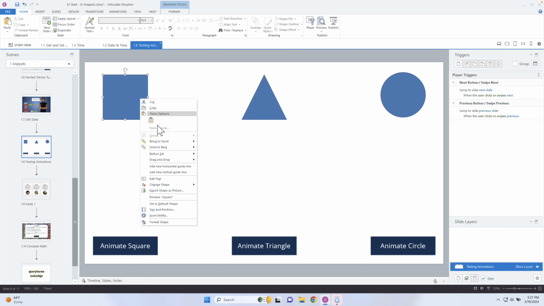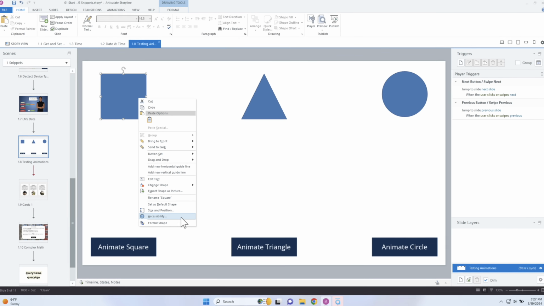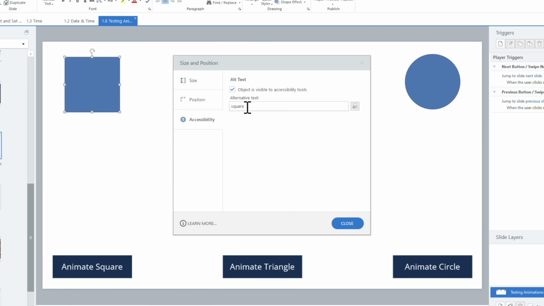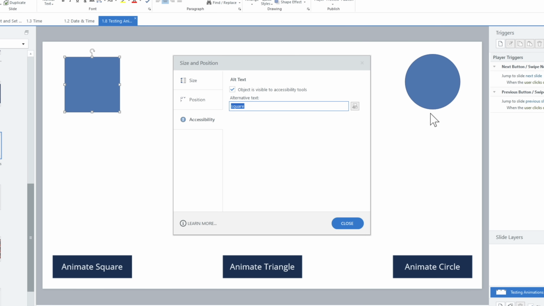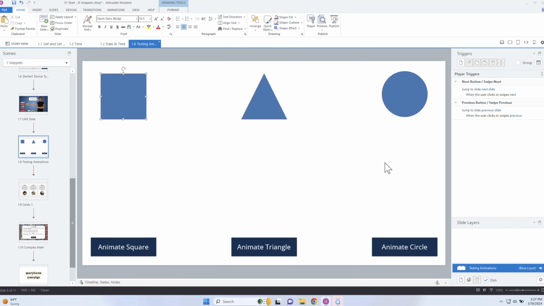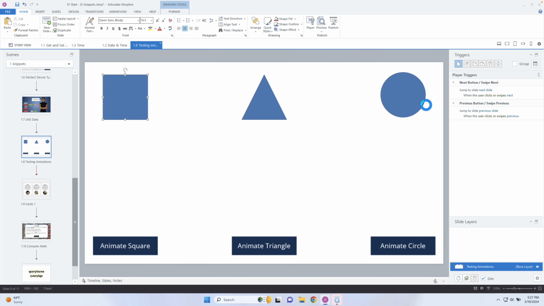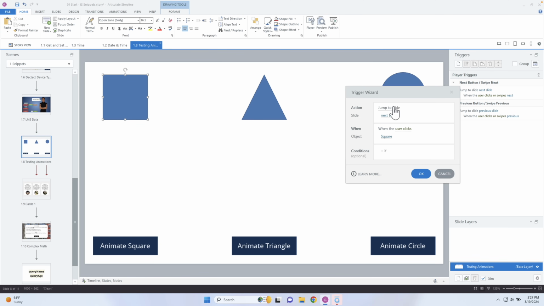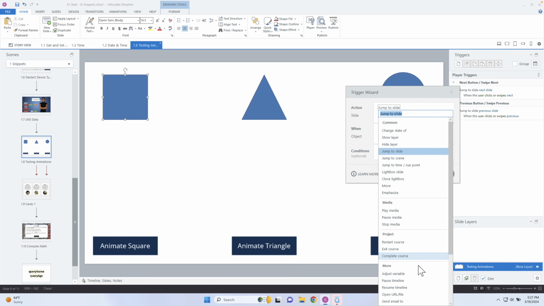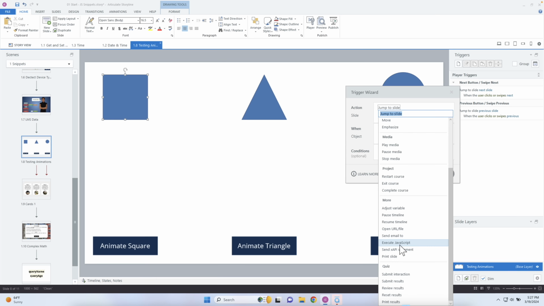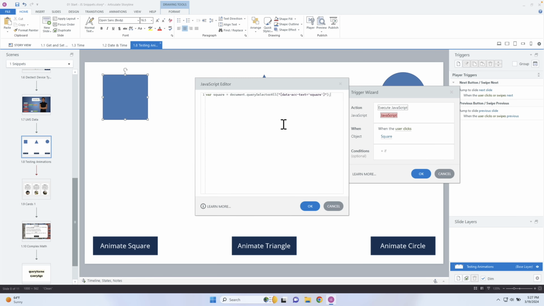So let's go ahead and explain exactly what I was doing before. If I would come into the accessibility right here, as I would add on this alternate text, I had to reference that text, which I'm going to go ahead and just bring that code up right here. So give me a second. If I wanted to talk to that object inside of some JavaScript, I would have to add on and execute JavaScript here. Let me go down to execute JavaScript right here, close that out, and I'm going to go ahead and just paste in that.